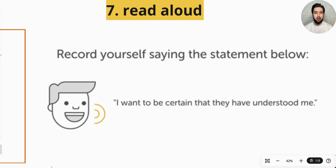However, you have to know that all the tasks in Duolingo are divided into 3 levels: easy, medium, and hard. So the sentences that you read will also be of different levels of difficulty. And sometimes sentences at the medium level and especially at the hard level can be really challenging. So we will teach you an effective strategy to help you read aloud and to get the highest possible score.